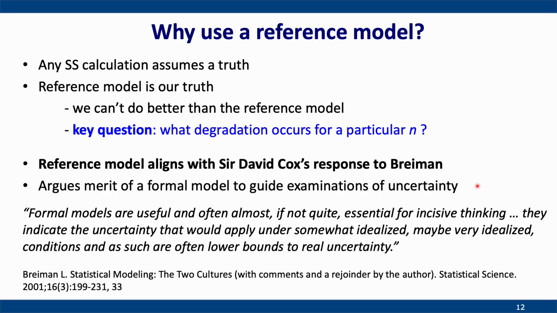Because with a regression equation, you can transparently specify the predictor weights, make sure that the equation relates to a particular C-statistic and a particular average risk in the population of interest. So by specifying that in a transparent way, you can then look to see what's the degradation compared to that. And that degradation can be for a model that's developed using machine learning compared to the regression equation. And the regression equation could include complex terms, interactions, nonlinear terms, as you feel is appropriate.